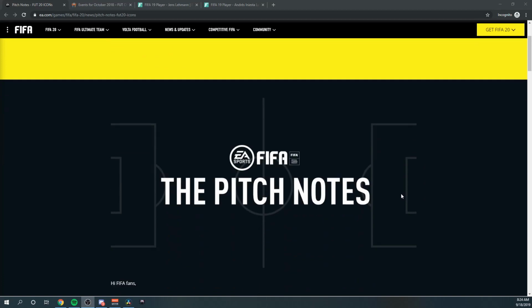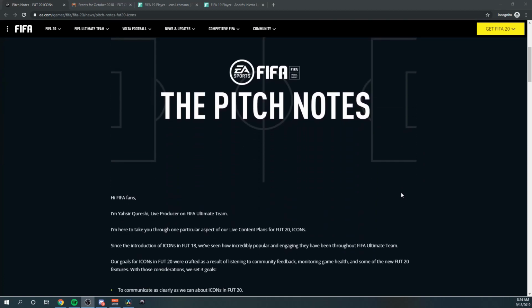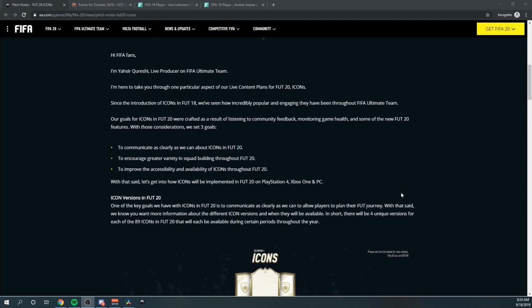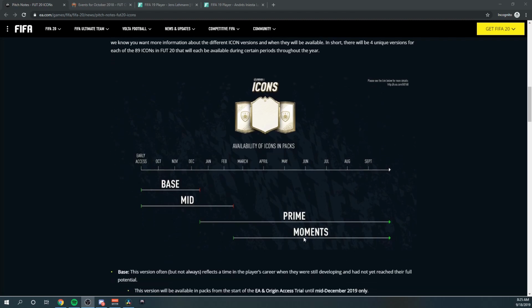So if we go to the pitch notes article, and I'll leave the link to the pitch notes article in the description, we'll scroll down and there's a lot of information here, but let's just break it down into the important things that are going to have a big market impact. So the first thing I want to point out is that icons will be released in phases this year. The first phase will be base and mid icons, and they'll be available at the beginning of the game. The next icons that will become available are the primes, and they'll come out in December. And the last wave of icons that'll be available are the moments, and they'll come out in February.